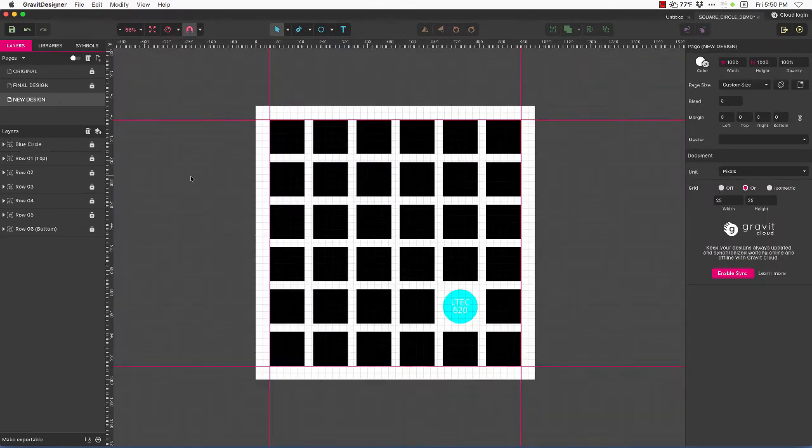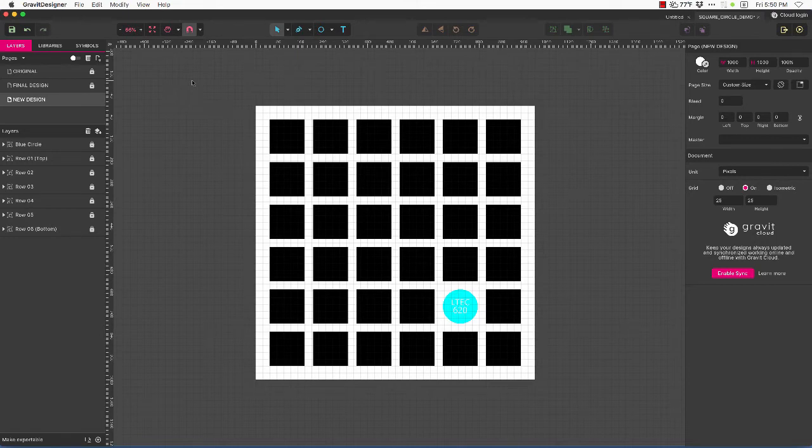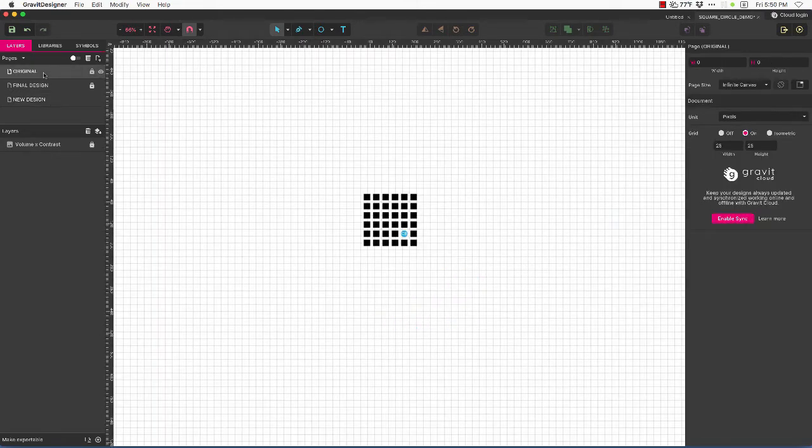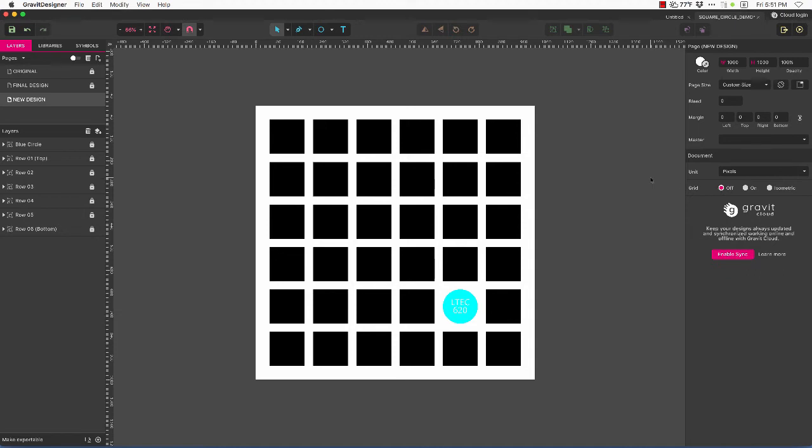Now let's zoom out so we can see everything. Let's turn off our guidelines. I'm going to come up to view, I'm going to toggle show guidelines, and boom, we've got this nice, beautiful replication of this particular design here. And I think actually for aesthetic purposes, I'm going to shut off the grid just while I'm looking at this, just to make sure everything looks good.